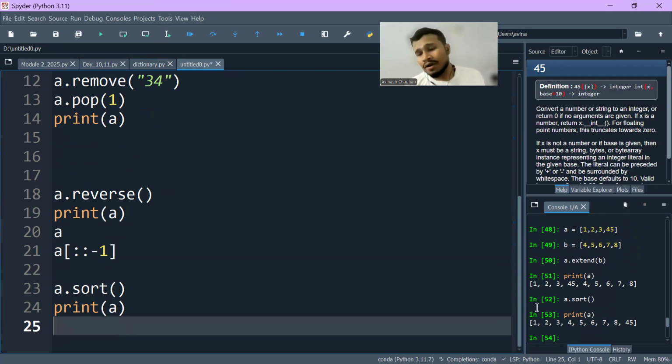You can see on your screen that on this particular first line of code, the elements were in an unarranged way. But here, in the output number 53, the list has been successfully sorted. You can see the 45, which was in the middle somewhere, is now at the last, and similarly the list has been sorted.